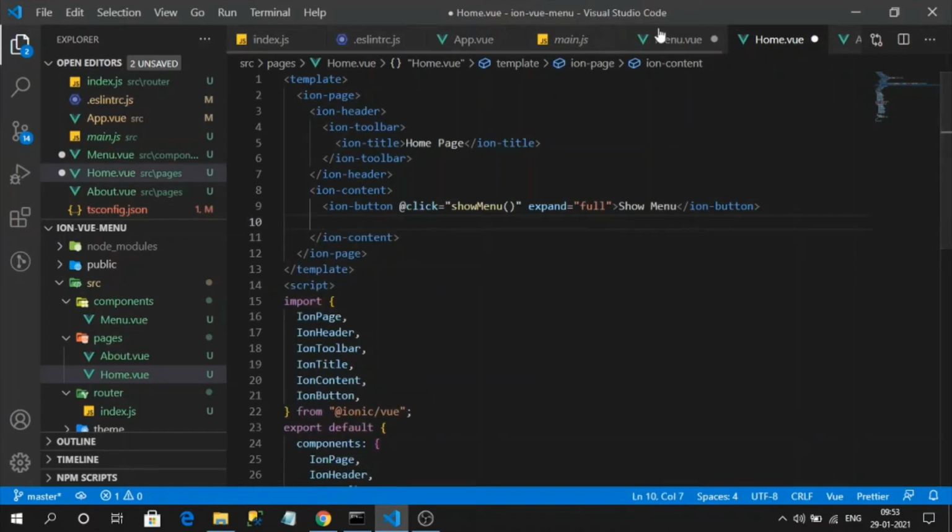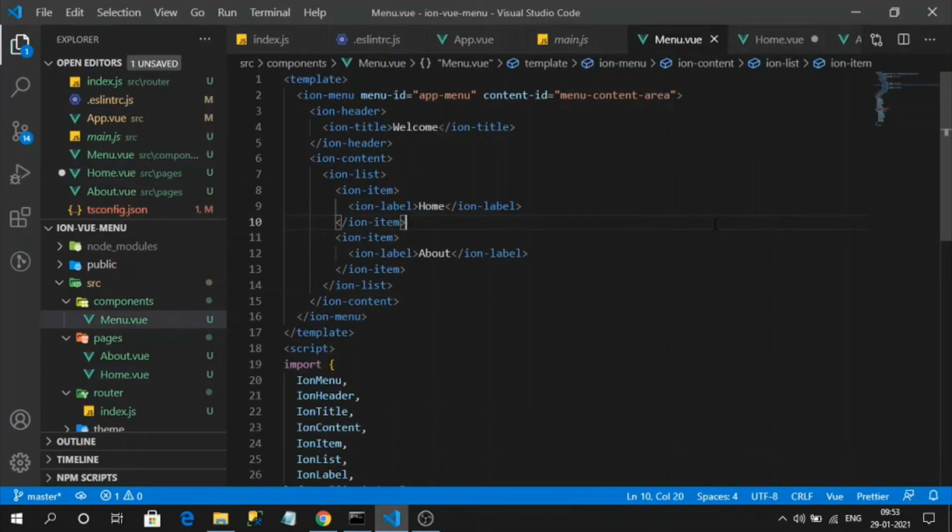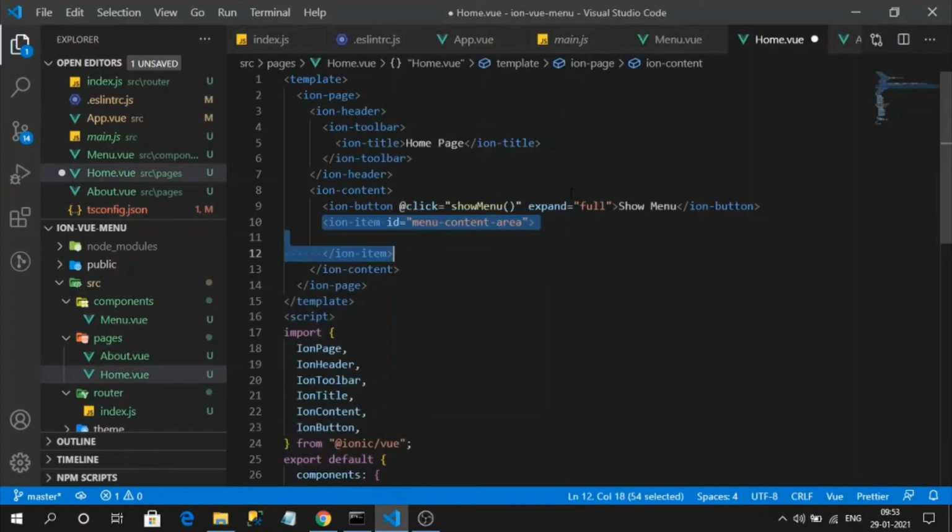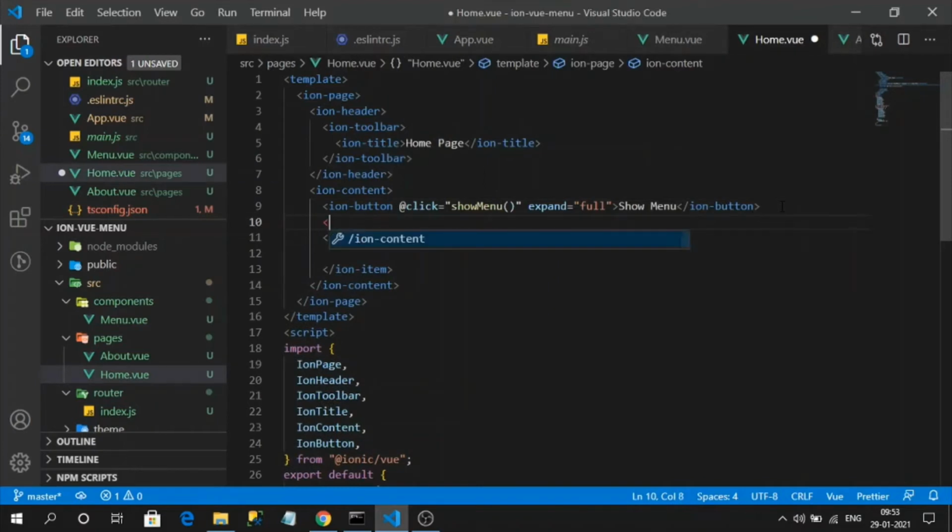Now we have created our menu component, but where to render it? This should always be rendered as a sibling element to the content area. Just as we have discussed, if I want to use it here, then I should render my menu here itself.